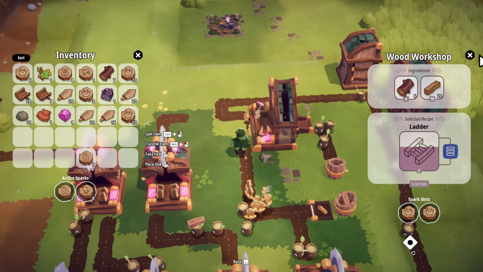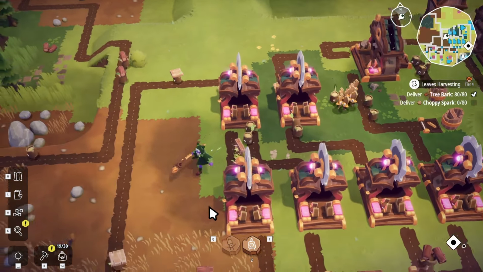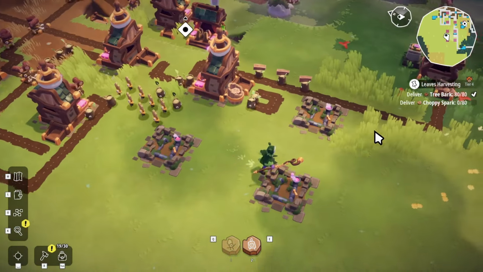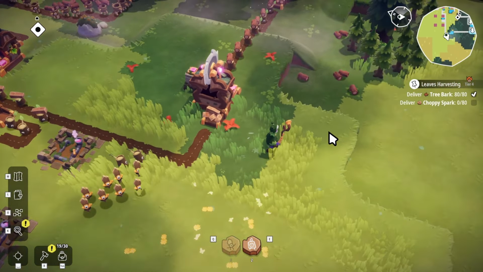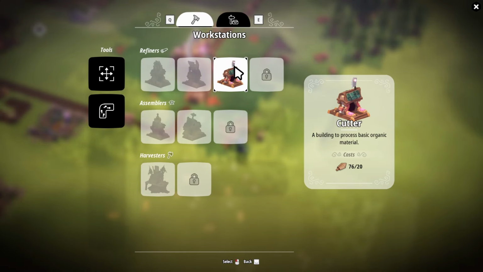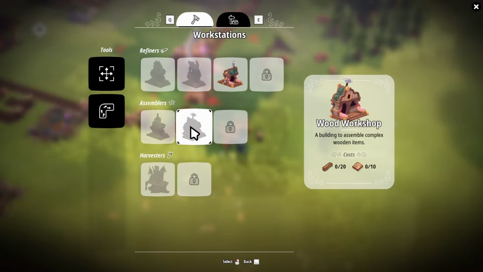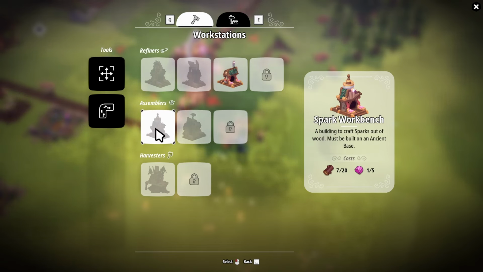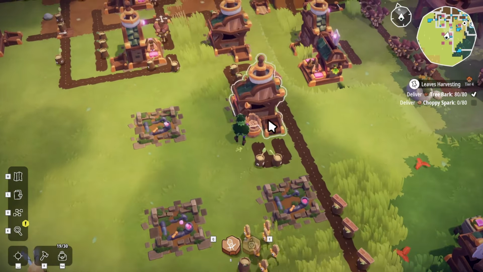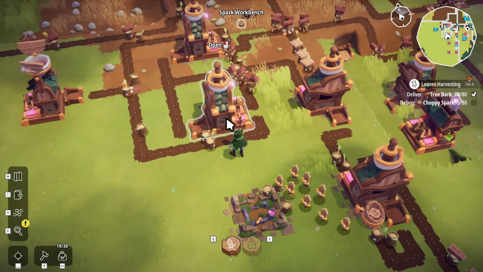Probably make another wood workshop down here instead for swords. Because we do have this other pathway going. So what can we build? Nothing. We have this. We need the wood workshop. But we're not making any more of these because we're all held off.